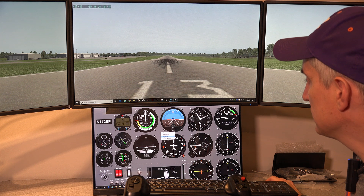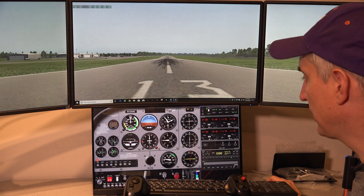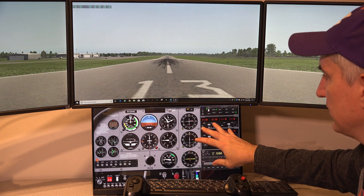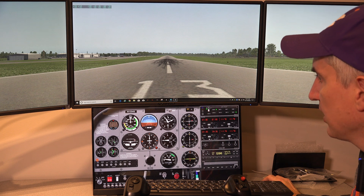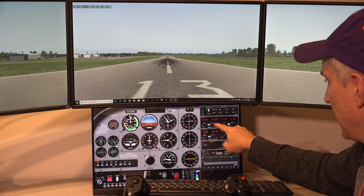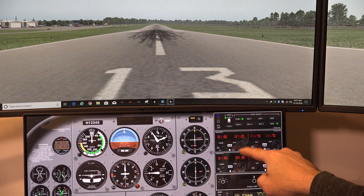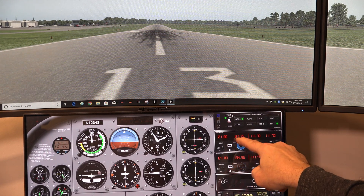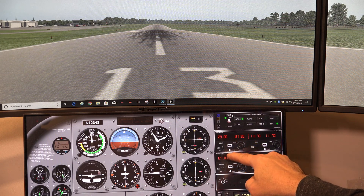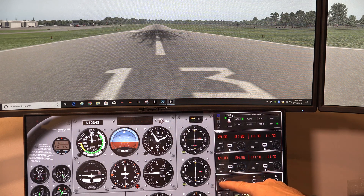If I close this panel, I'm going to open up the premium panel that you can buy. This was designed by, I think, probably a customer. What you're getting here is everything's just a little bit smaller but quite large enough to read — about the same size as it would be in the cockpit. You also have the radio stack over here. If I want to change the frequency, I just touch in the middle to change the little numbers, or touch towards the outer edge to change the big numbers. The active standby button I just touch, and that works just fine.